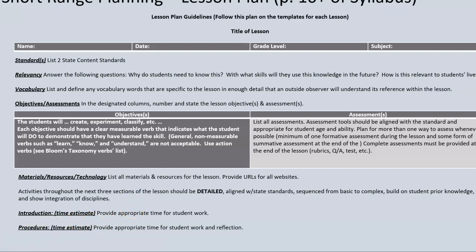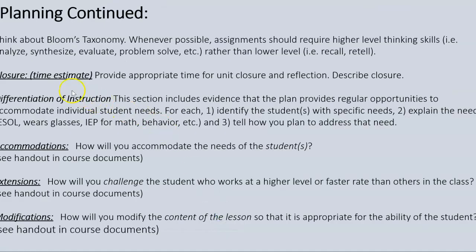How do you get the students excited about the lesson? And then your step-by-step procedures are next. And then you have your closure. How do you close out the lesson? Sometimes it's just a review. Sometimes they write a sentence about what they learned. You may have some activity that reviews what was learned in the lesson. There's lots of different ways to close out a lesson.